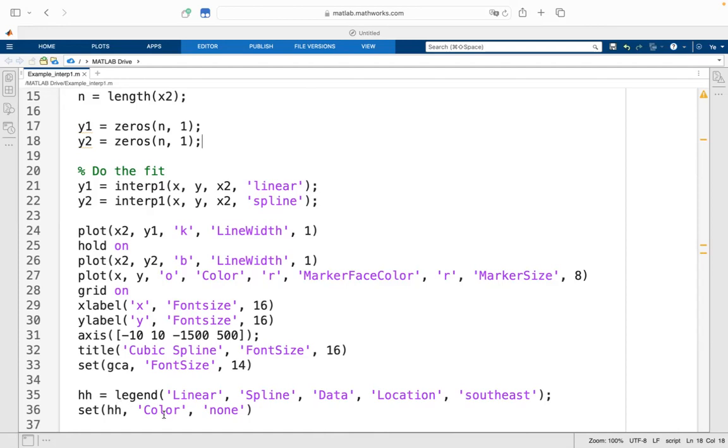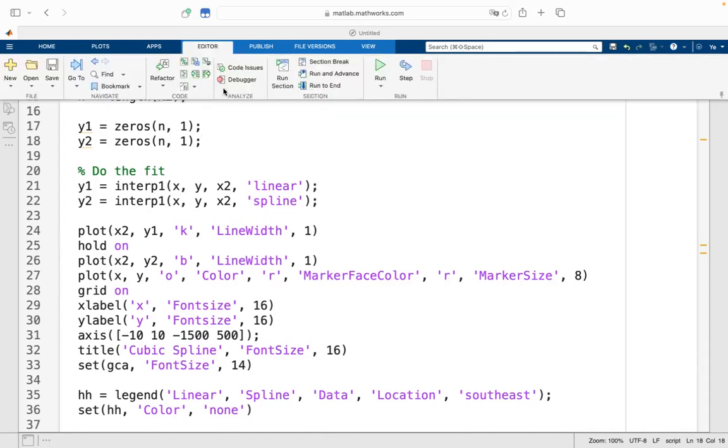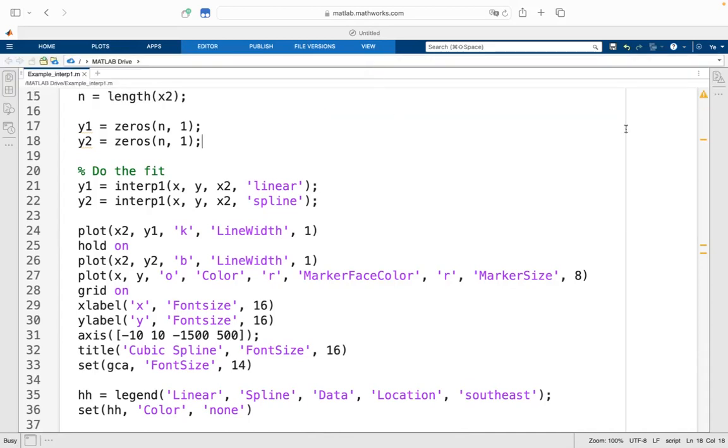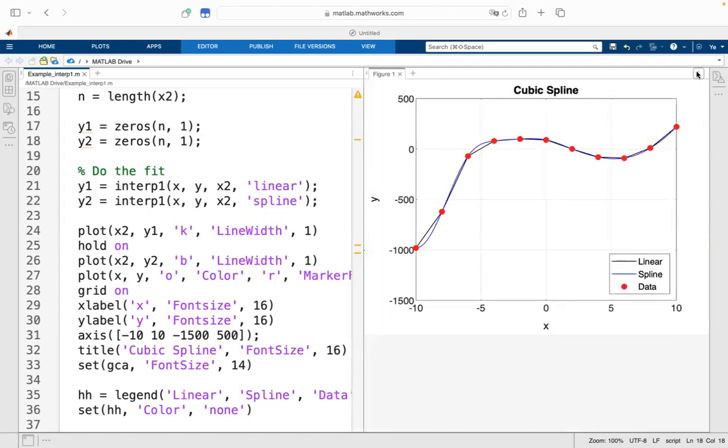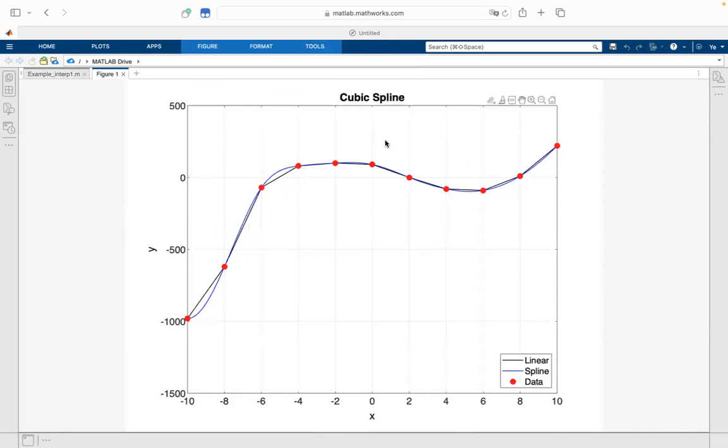Set the legend color to none. Run this one. Remember black is the linear. You can see linear just connects points by straight lines, which is very simple.